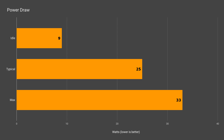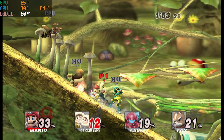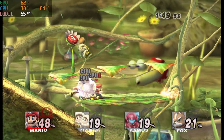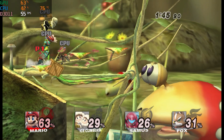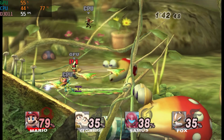Power draw is almost identical to the NUC 11 Essential — just one watt less at maximum was recorded. The CPU topped out at 91°C and thermal throttled under load, then drops down in temp and starts climbing back up again. The highest temperature reached while gaming with emulators was 85°C, with Nintendo Wii emulation after half an hour. Long gaming sessions on hotter days will likely see a drop in performance in more demanding applications.